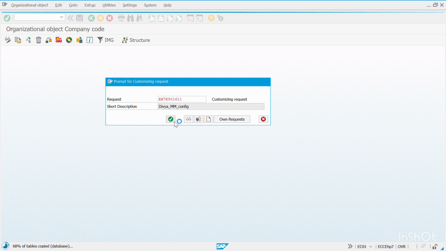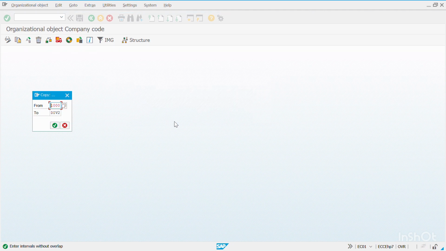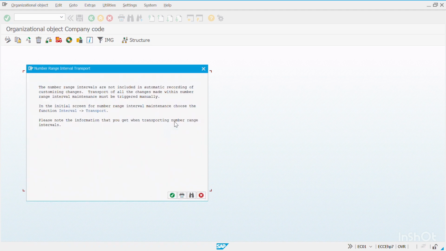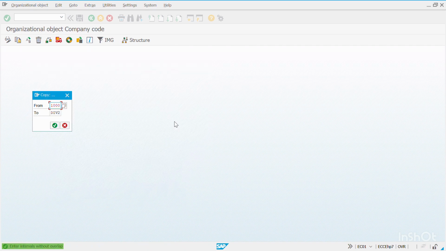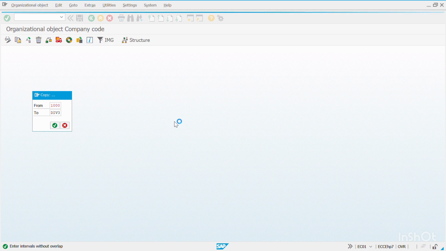It will then take a bit of time to copy everything, and everything will get copied. It will ask this. You just click on enter. I guess div2 was already created, so it did not allow me to create it.